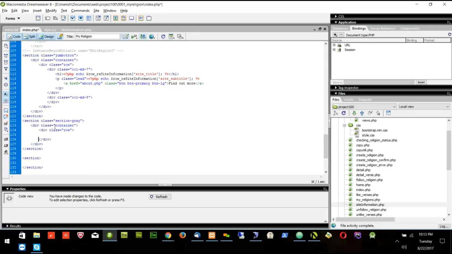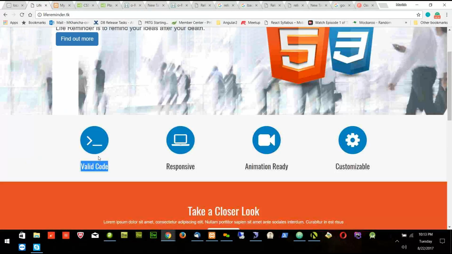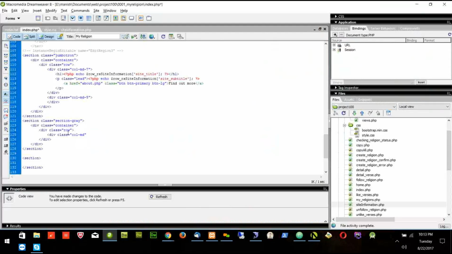Always create container, row, and column MD. It's a div of the class column MD. Since I have to build the 4 columns, so what will I take for each one? 3. And I will also give one called stick center, so that it should stick to the center.